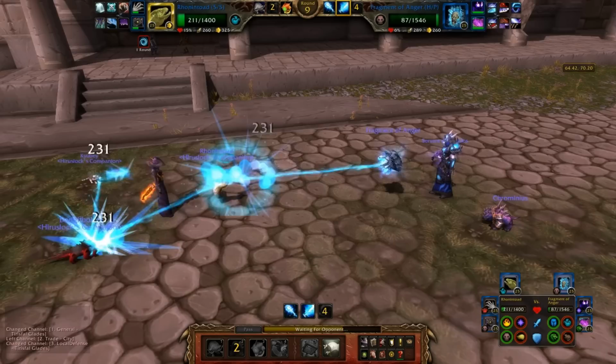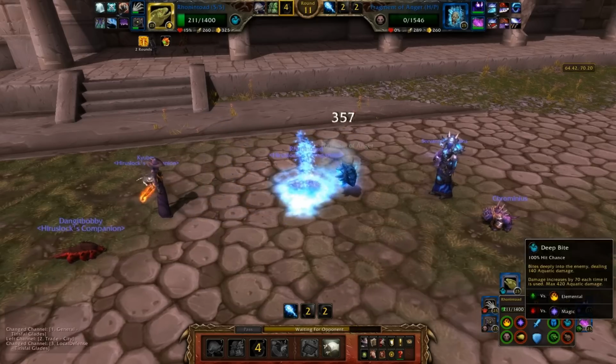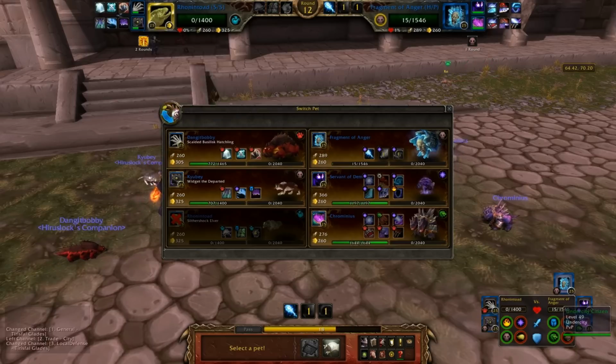Oh, Ronin Toad, you have to survive this. You have to survive the apocalypse. I'm gonna get hit. Damn it, I just wanted to survive one more turn for dodge. But I'm gonna get hit with Spitfire Bolt. It took too long to kill the Fragment of Anger, now my other two pets are really almost dead.